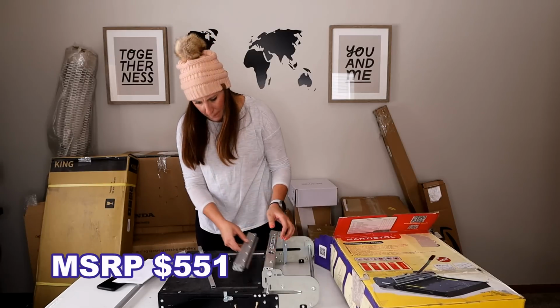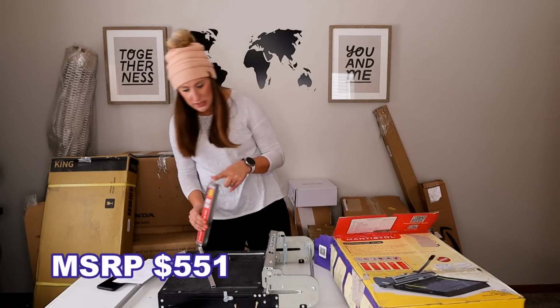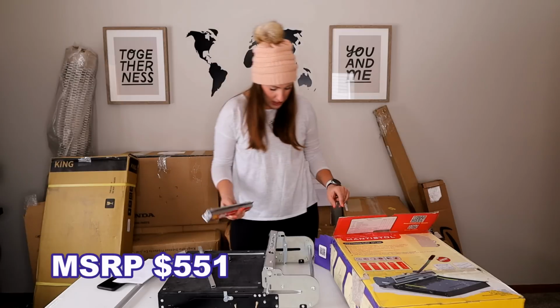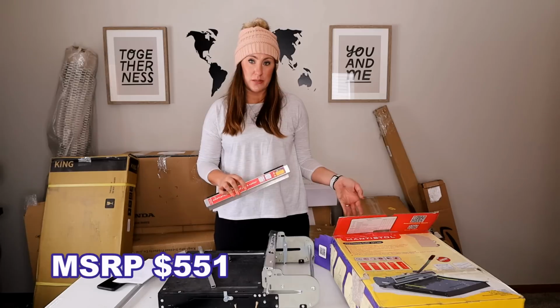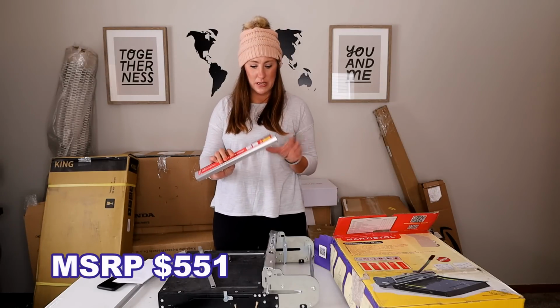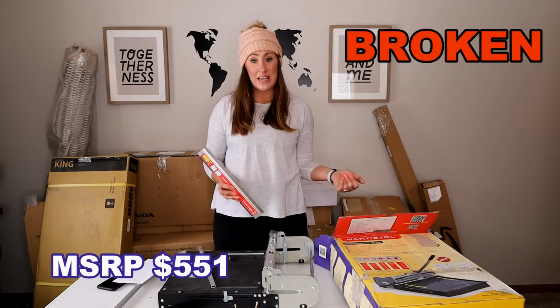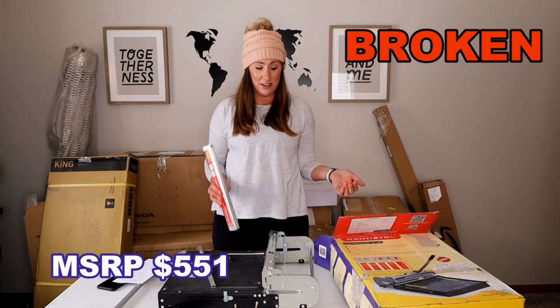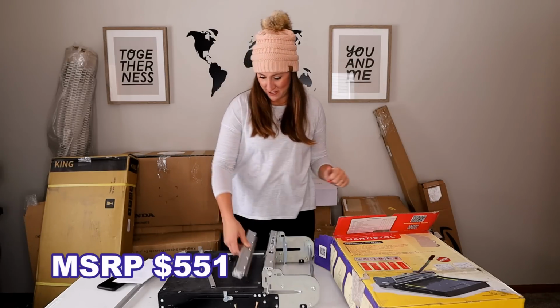Alright, it looks like I'm probably missing some screws and stuff that goes on this that can mount it to the side here. But again, those types of things are super cheap to just go to like Lowe's or Home Depot or something and get some replacement screws. Hopefully that's all that it is. I don't know anything about cutting tile, so I might have to ask a friend.